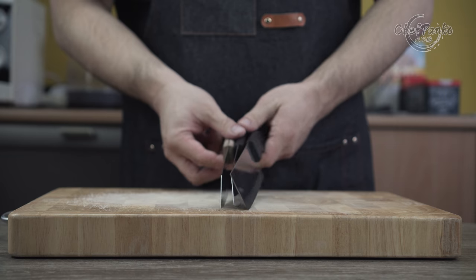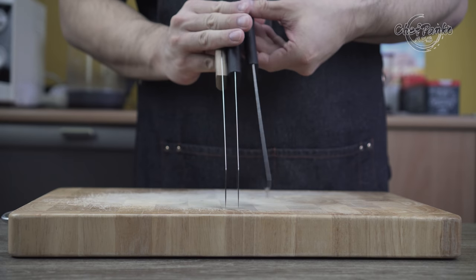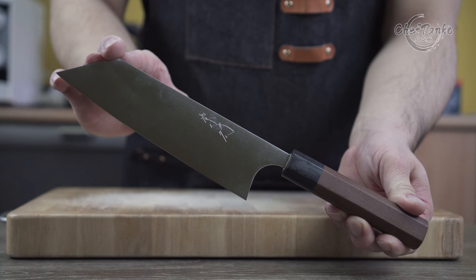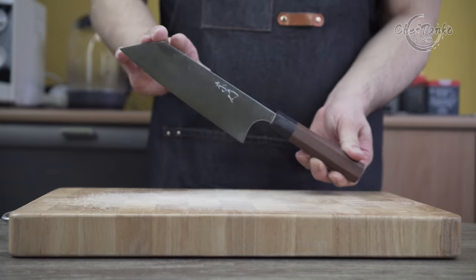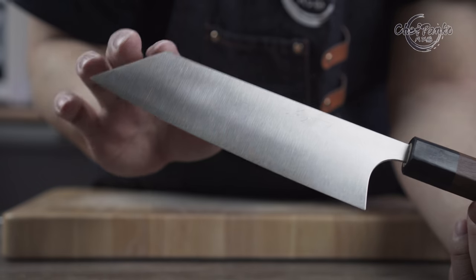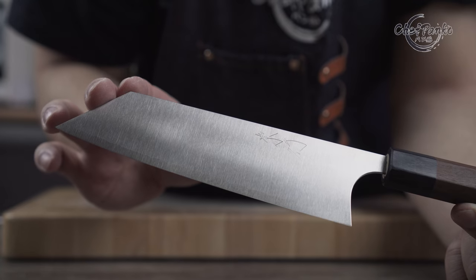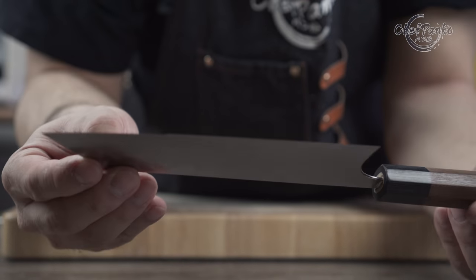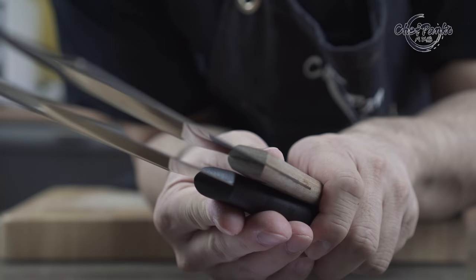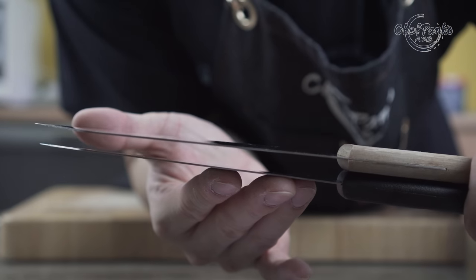The most significant difference is edge retention. The Kiwi Knives have very soft stainless steel, which means you most likely need to hone the knife after a few minutes of slicing. Compared to the $250 Japanese knife with a Rockwell of 63, which can easily hold the edge for a few months. The $250 knife can get a lot sharper, but the most important thing is that it can hold the sharpness for a significantly longer time. As for the $8 knife, you don't want to spend the extra time to make the knife as sharp as possible since the benefits of the sharpness are pretty much gone after a few minutes of use.